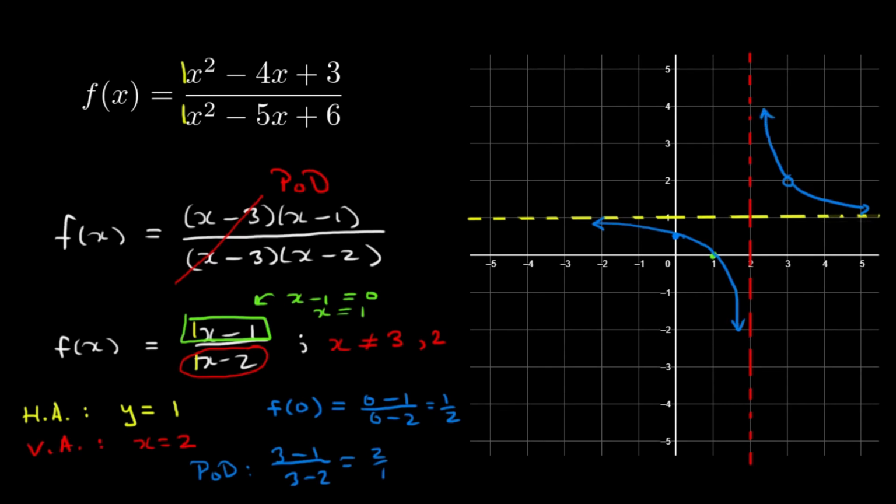Okay, so there it is. We got a graph, I guess, not just a sketch. That's decent enough, I think, to call a graph. We got our asymptotes, we got our intercepts, and we have our point of discontinuity, which I will label here just to be 100% clear, and that occurs at (3, 2).